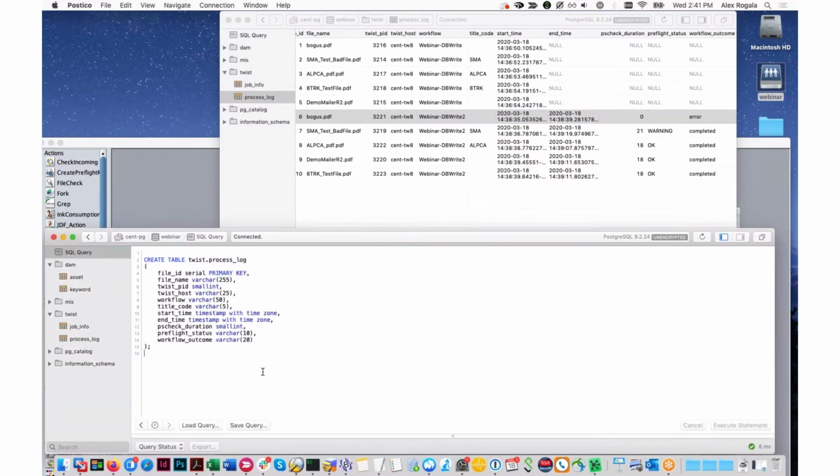I play Tetris with Windows here. Count star. Could do, so I could do title code count.